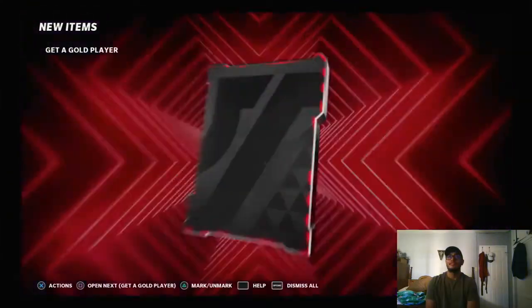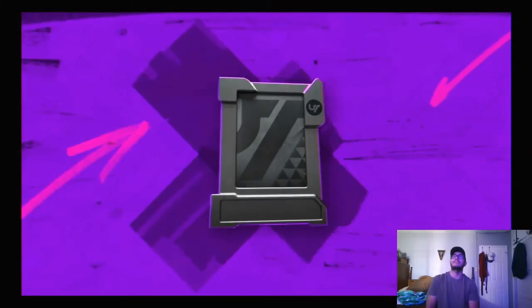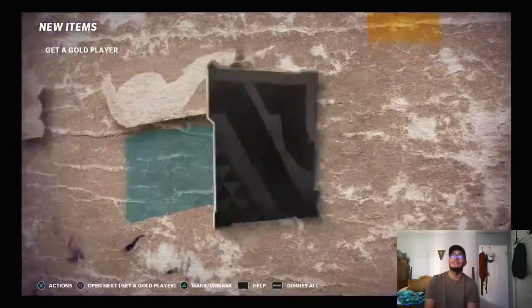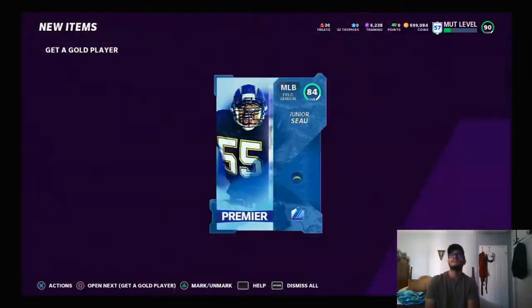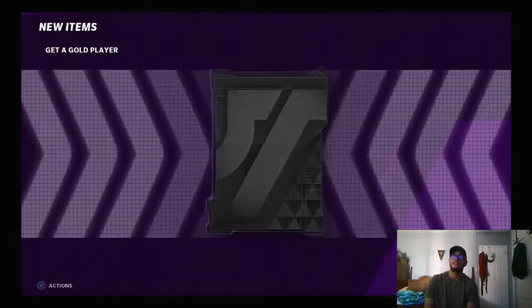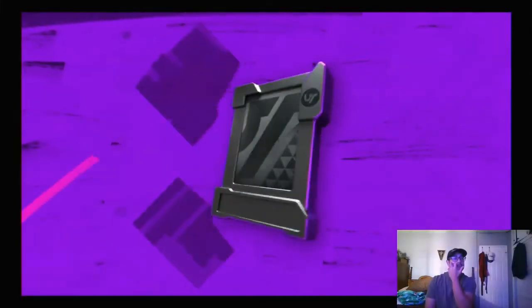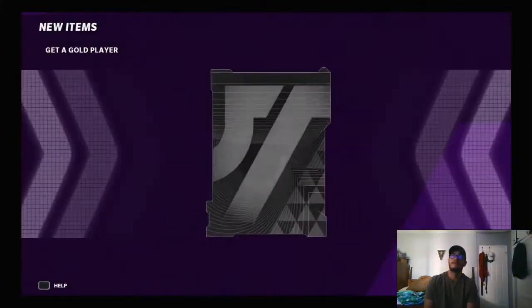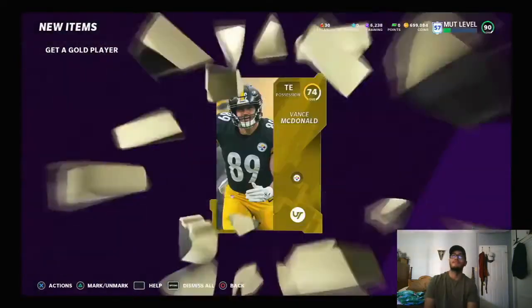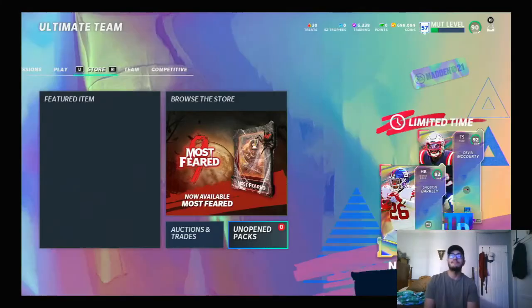It's crazy. Oh, we're going to lead here, and we get Casey Hayward. Okay, we'll take that. Nice. Not bad. We got a legend right here. 2 back-to-back elites. 84 Junior Seiya. All right. Nice. And we get a Mutt Superstar. 77. Okay. Scarlet. We finish off with a gold. Alright, so we didn't pull anything crazy. Just sadly, we didn't pull anything crazy.